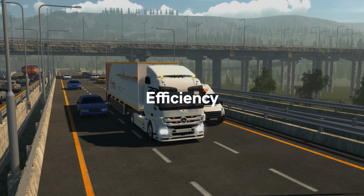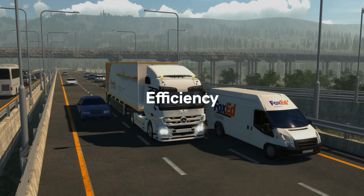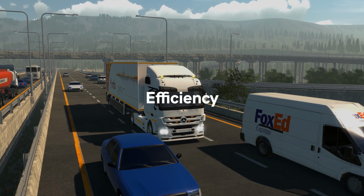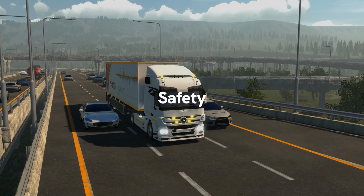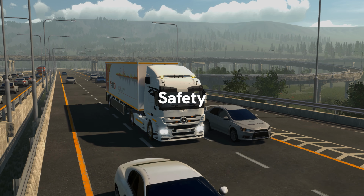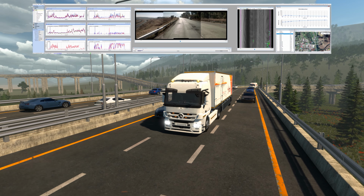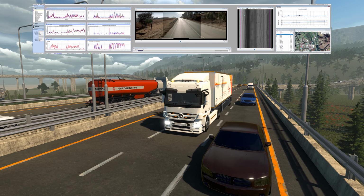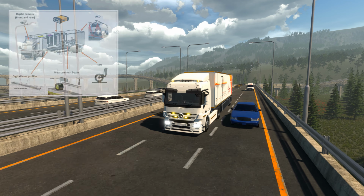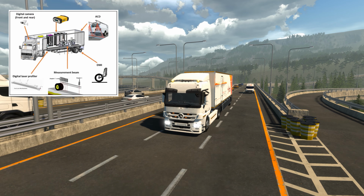Efficiency. With synchronized and simultaneous collection of traditional surface condition parameters, including cracking, the iPAVe can collect all pavement measurements in one pass. Safety. No risk to general public and equipment operators. The toolkit provides full data processing, analysis, and management capabilities on all measured data collected by the Hawkeye 2000 system. The software also allows for full control and synchronization of all raw and processed data streams collected.